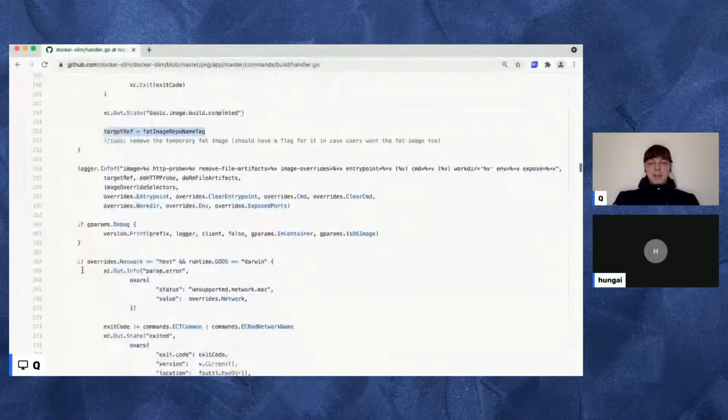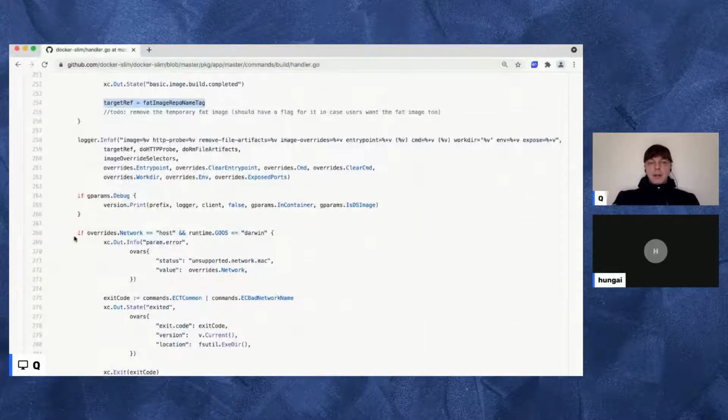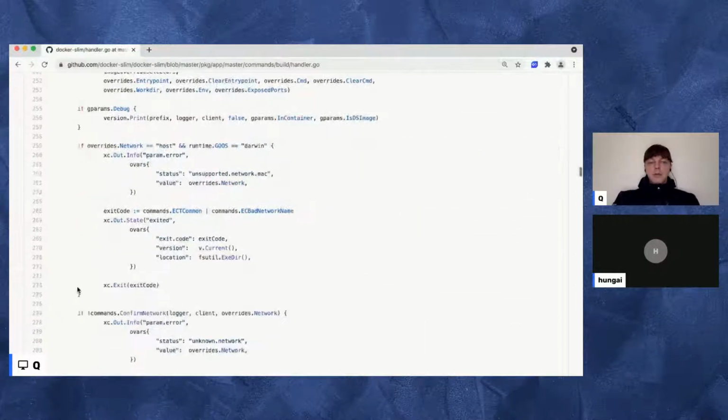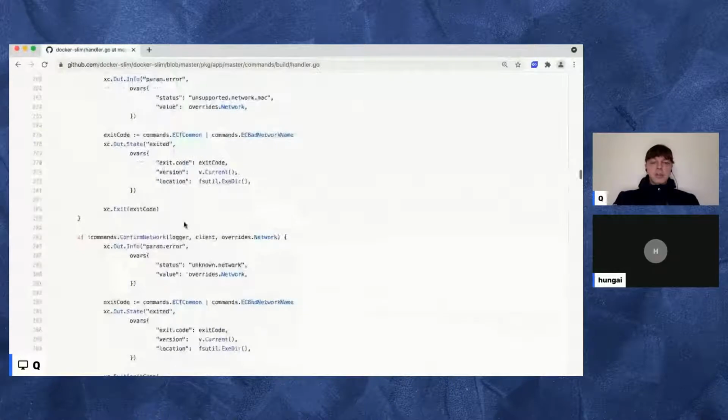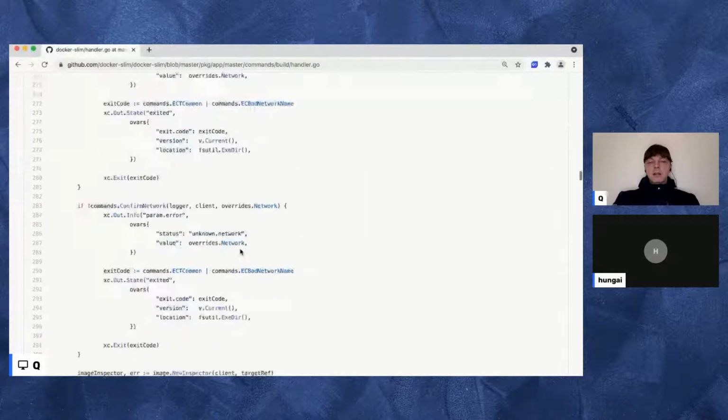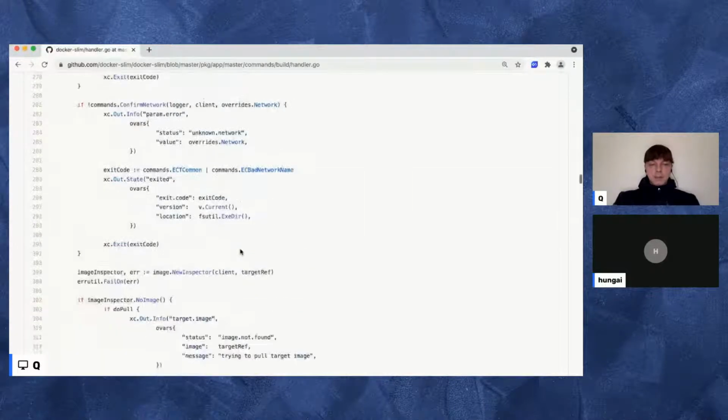And the rest is the same. Then we do a few extra checks, for example, we check to see if the network that was passed is valid, so we can connect to it.